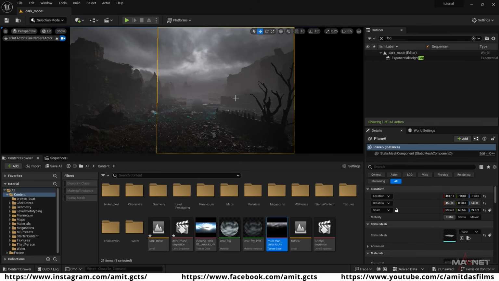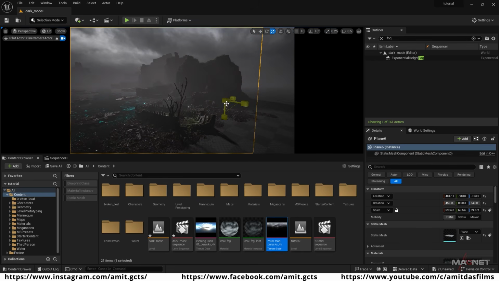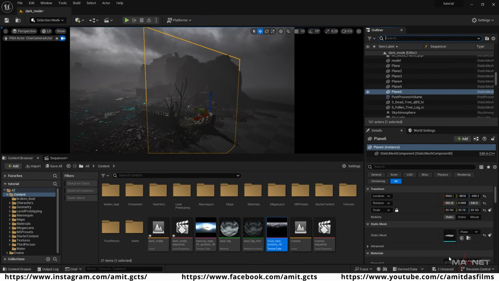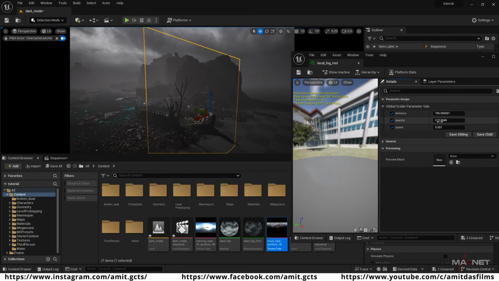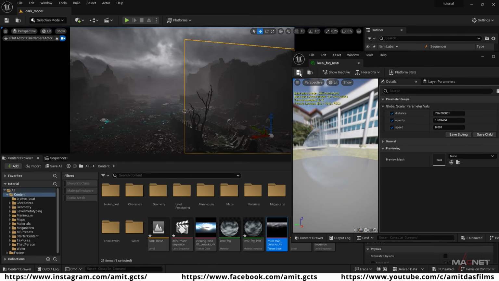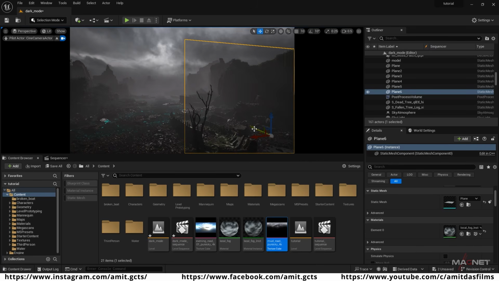And also we can do one thing, that we can just duplicate our fog sheets here. So we just go to our fog sheet, and maybe we can increase its density also. So after selecting this fog sheet, we go to its details panel, and here is the material, and double click to open this material here. And maybe we can increase its opacity to maybe 1.6. So let's see if we save it from here, and here is our fog sheet.